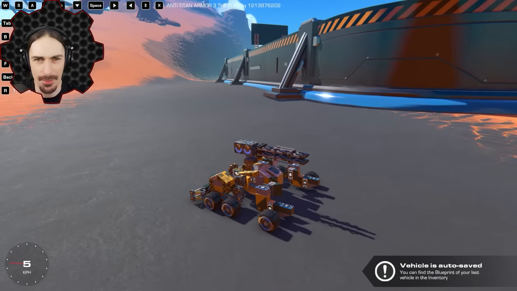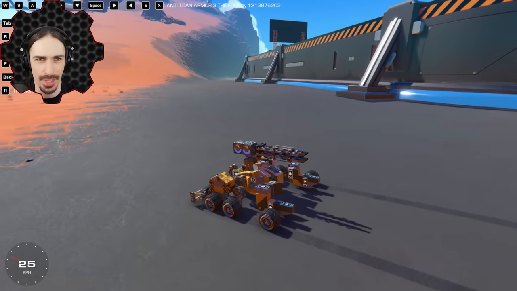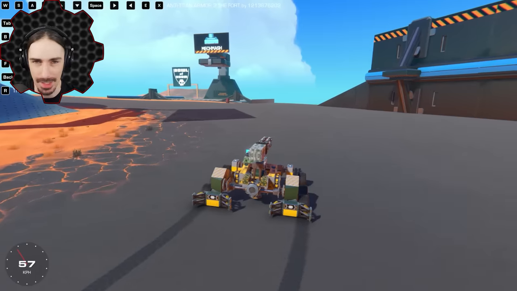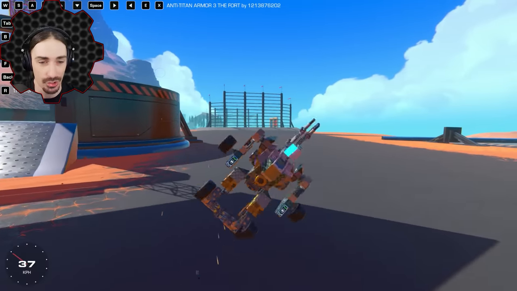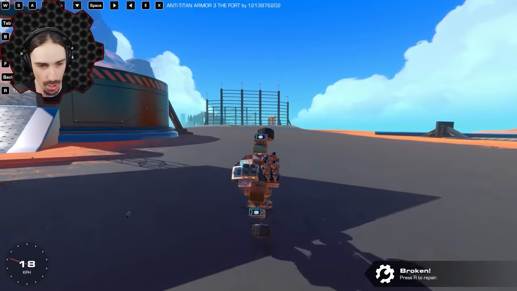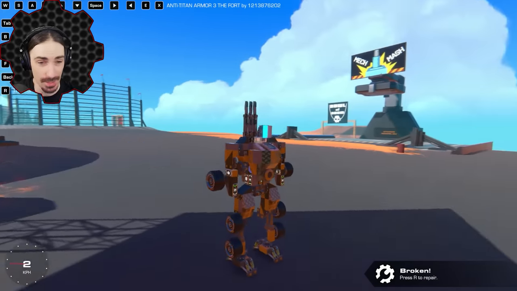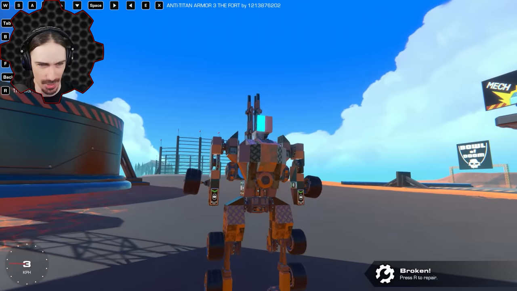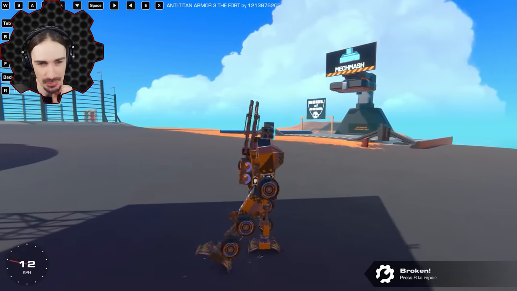All right, up next, we have Anti-Titan Armor 3, The Fort by 12138762022. Once again, this is something I found in the Transformers category. Oh, okay, it's transforming. Whoa, oh, okay. Turned out better than I expected, actually. That was pretty cool. Oh, no way. And it starts walking as well.